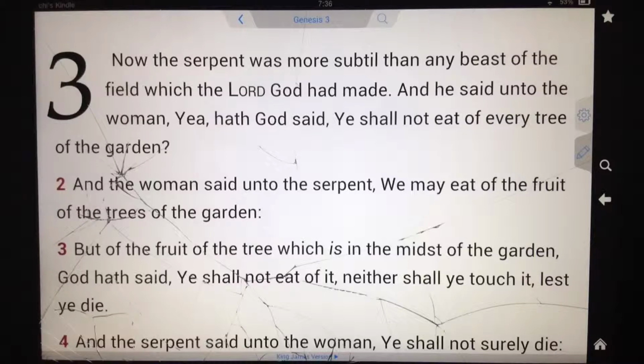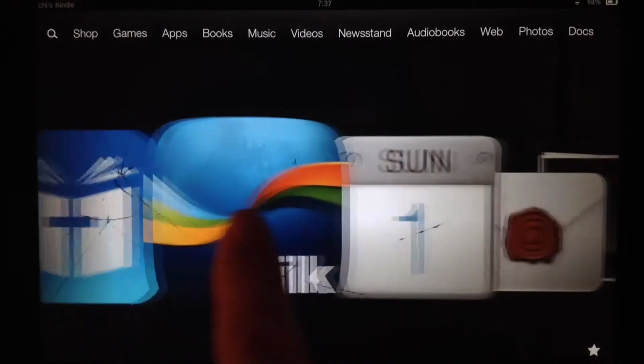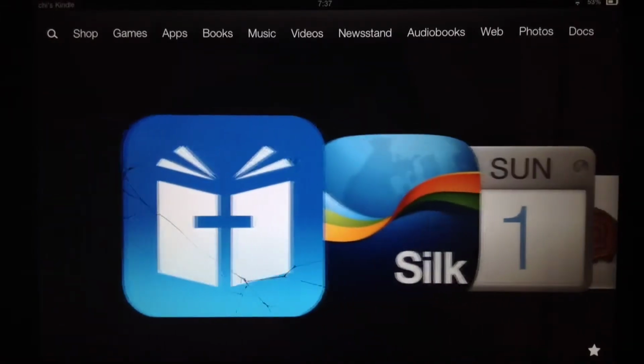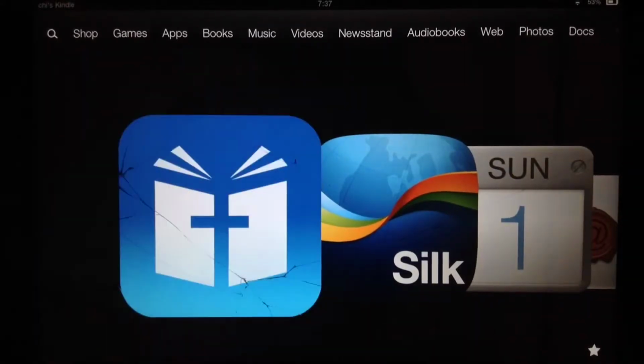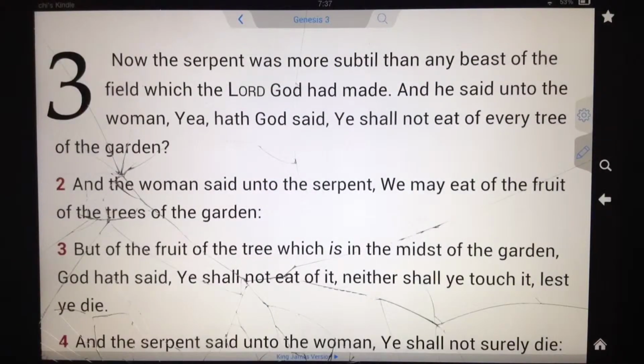Something happens, we're on chapter 3, and you have to shut your Kindle off, for instance. Maybe someone else borrows it. They have to go check their email, or a day goes by. When you come back, it's going to remember where you're at and take you right back, like an automatic bookmark.